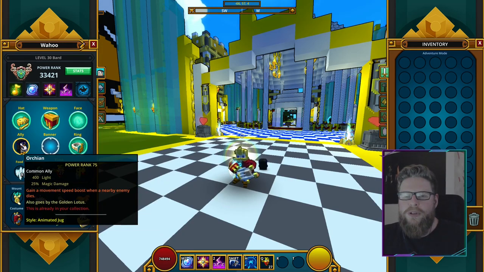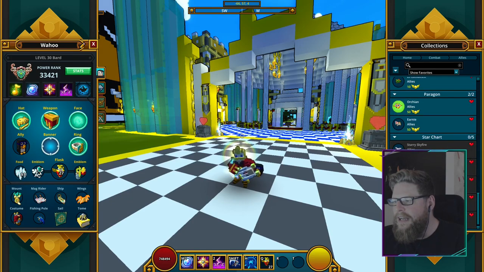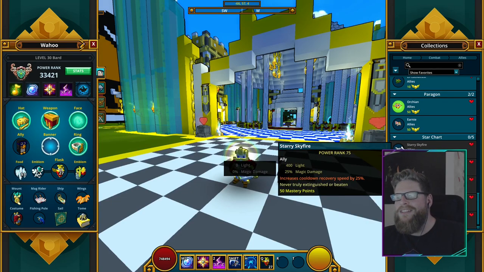Then we've got, of course, our ally. We are going with the Urchin, and the Urchin is because of the light and the magic damage. You can also go with the Starry Sky Fire, but that's a little bit harder to come by.